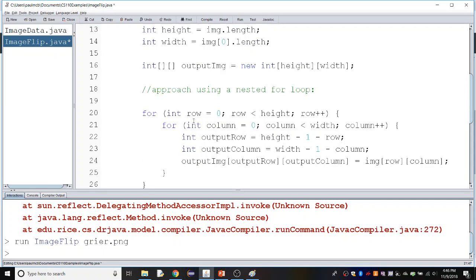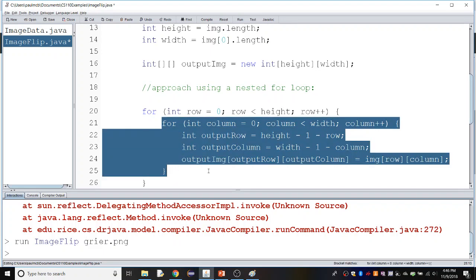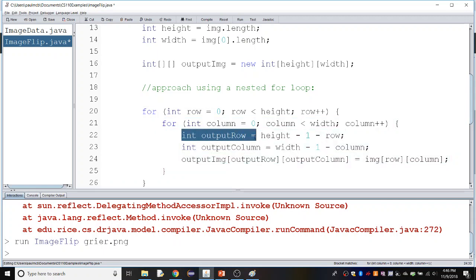And so the idea is there's height number of rows, and I'm going to iterate through each row. Within each row, I'm going to go through each column, starting from 0 and working my way to width minus 1, which is the last column, and I'm going to get each pixel, and I'm going to define the opposite pixel of the image.